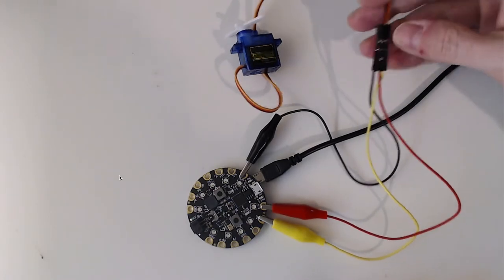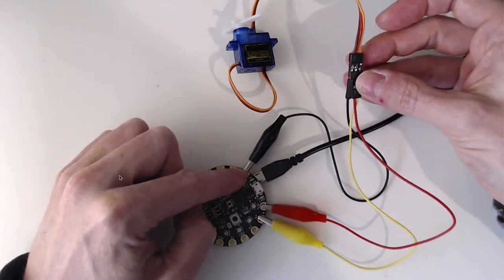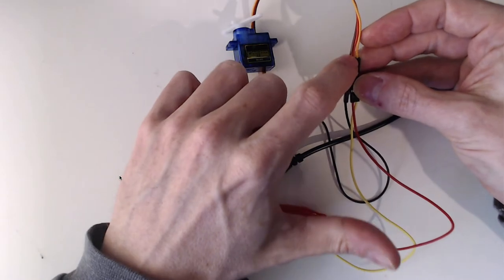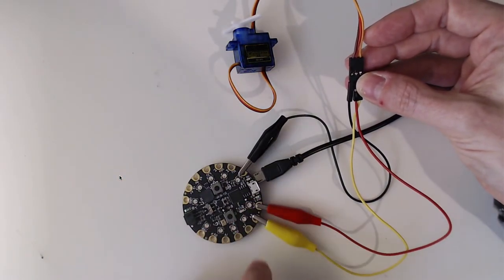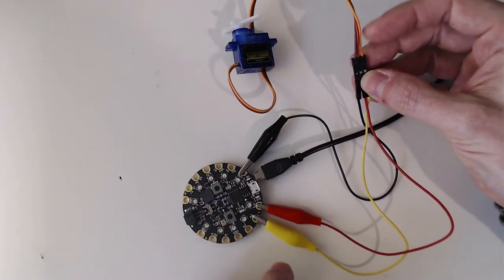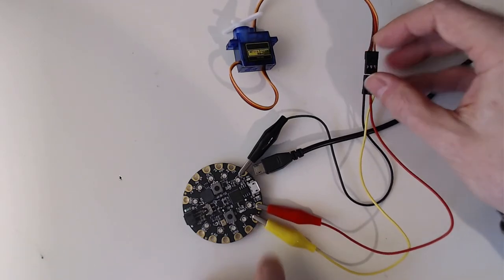I've got the brown wire connected to a black alligator clip going to ground, the red wire connected to a red alligator clip going to my 3.3 volts, and then the orange signal wire connected to a yellow alligator clip going to the A3 pin.